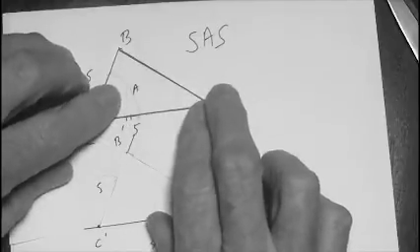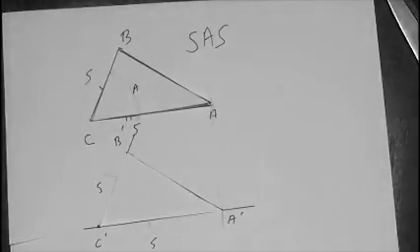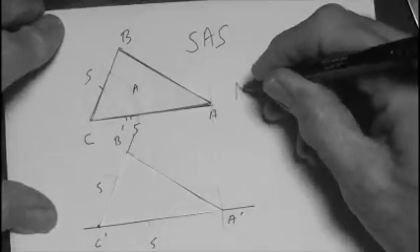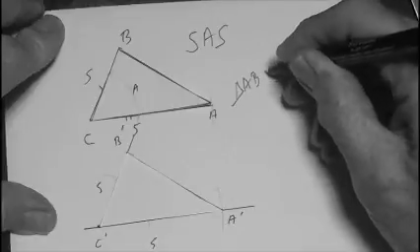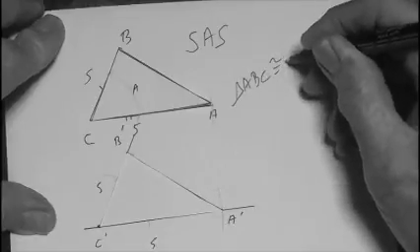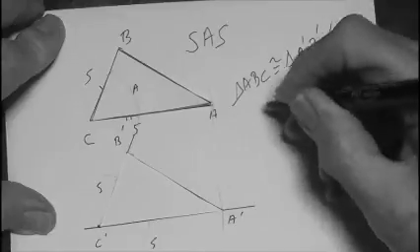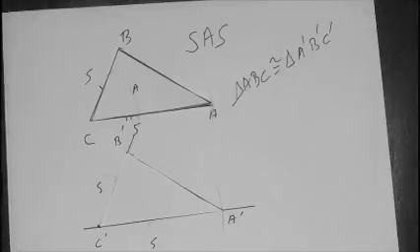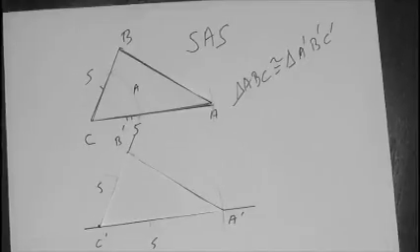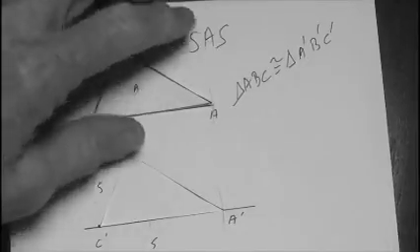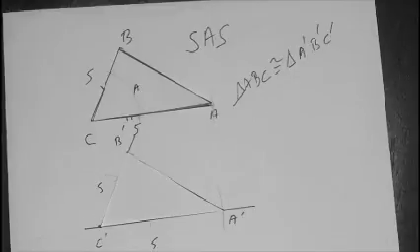See, I'm getting to be a little bit old, so my fingers don't work quite as well as they used to. But I think you'll agree that I could say that triangle ABC will be congruent to triangle A prime, B prime, C prime by the side angle side method of congruence. And once again, I can't prove this, but I can demonstrate it, and therefore it is another postulate. And there we have it.